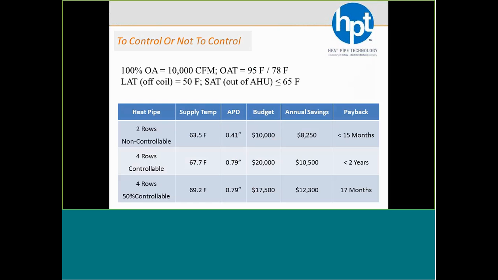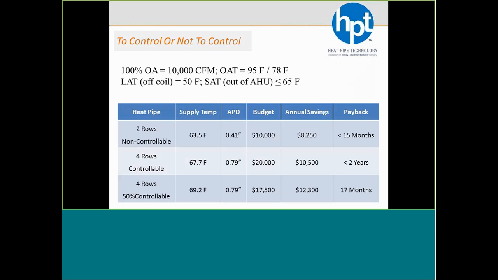So taking it a step further, first of all, if we made it 50% controllable, now we've got half as many valves on there. If you've got half as many valves, you've got half as much friction loss. So you've got, give or take, half as much of a performance hit, let's say. So now you're actually going to get even more BTUs all the time.